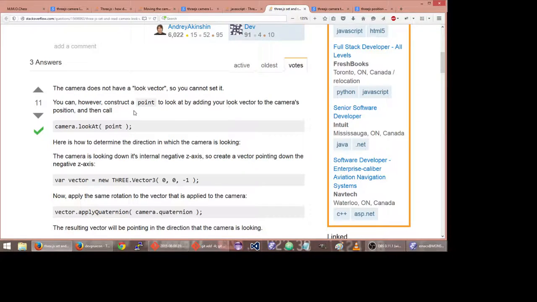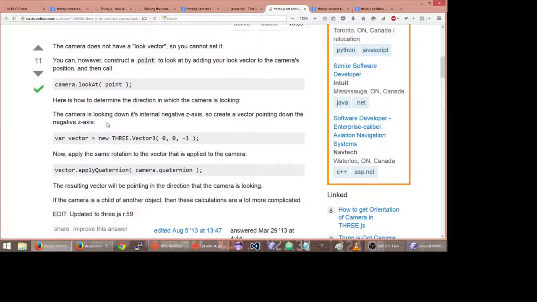I'm gonna vector the camera's position, then call... What? You can construct a point to look at by adding your look vector to the camera's position. Adding your look vector? What?